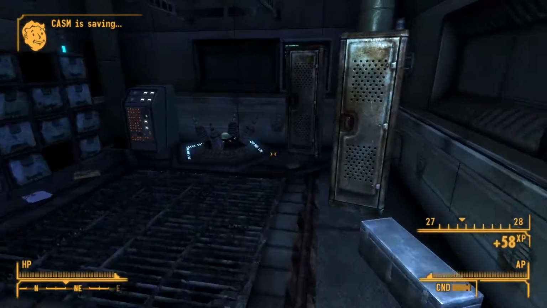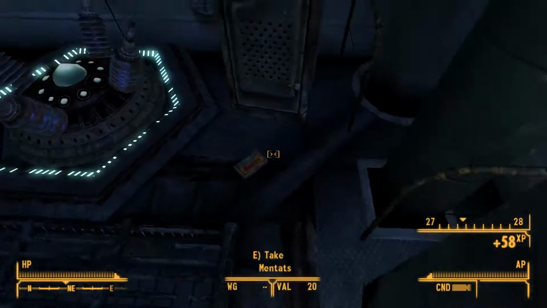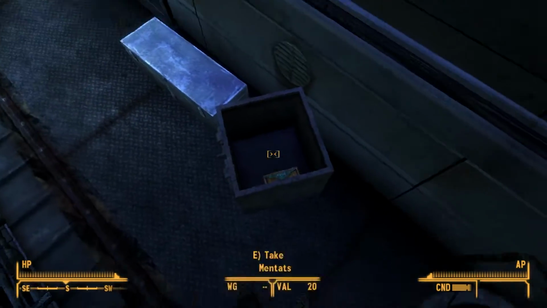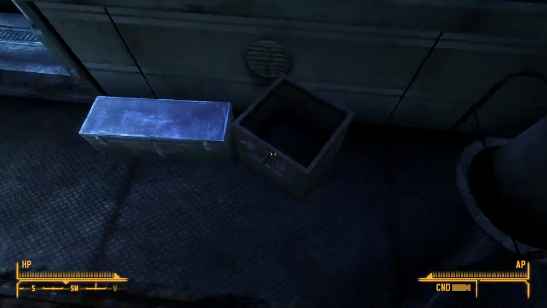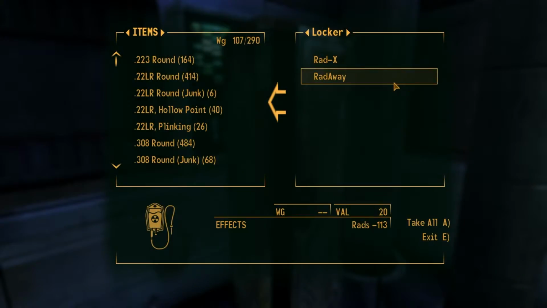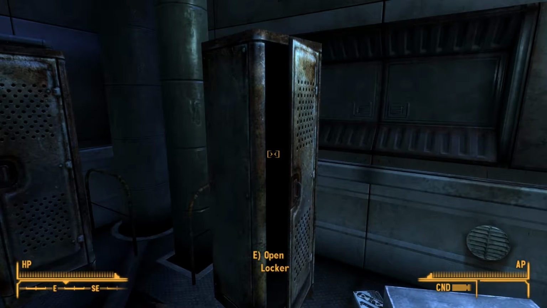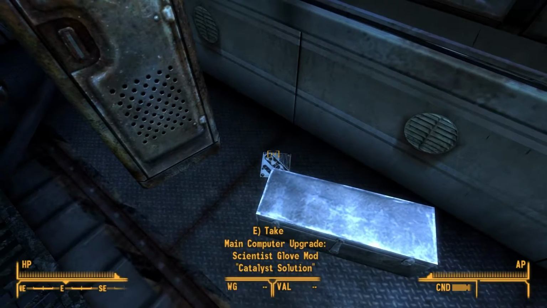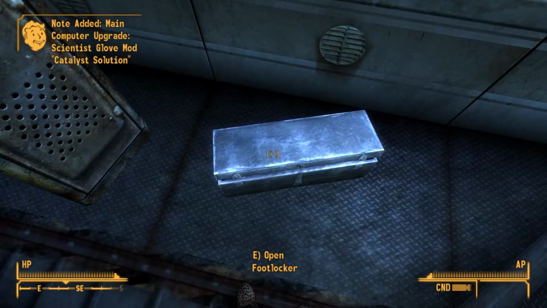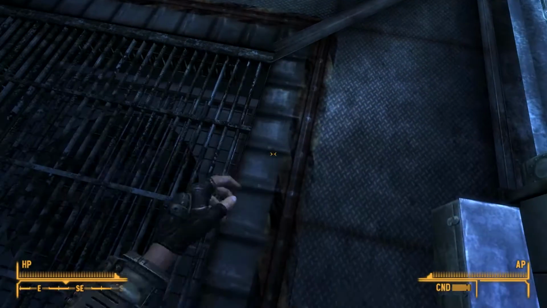I can lockpick my way into the rooms as well, and get a few extra little bonuses. We got a bunch of mentats in here. Room's a bit in disarray. I think this is Dr. Mobius's, if I remember correctly. Oh! What's this? The Scientist Glove upgrade. I will never use that, but I'll take it. It's kind of cool.